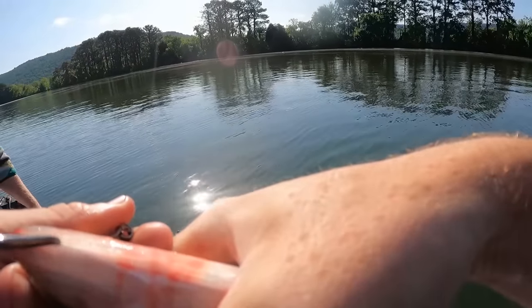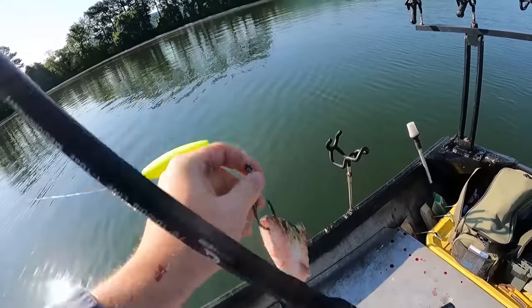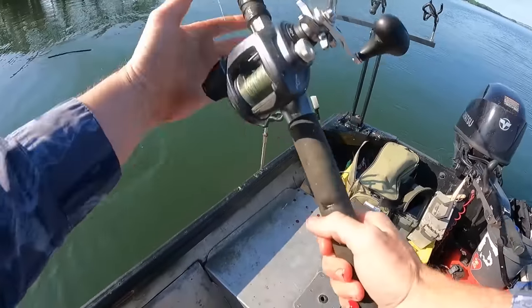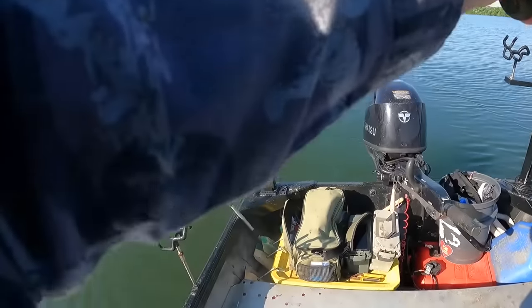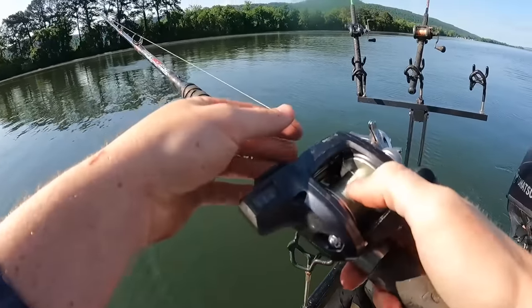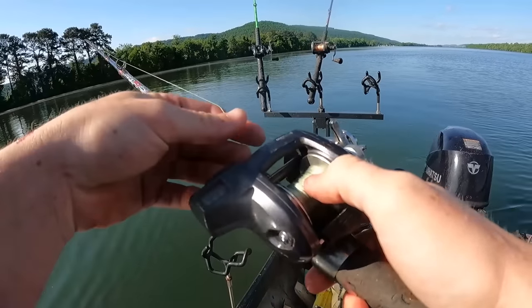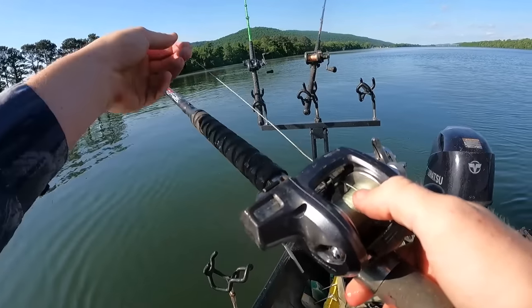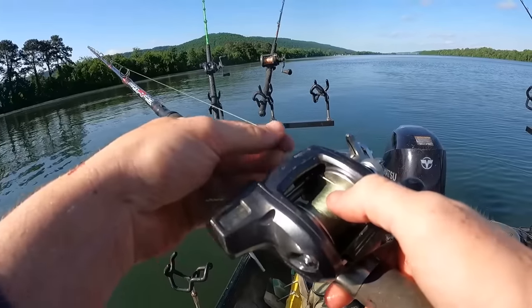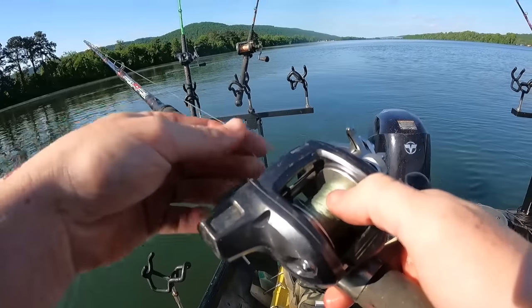Getting our boards out now. We're gonna put a head bait on this one. Big old head bait, 10-aught hook. You're just gonna cast it out there real easy. Let it hit the bottom. When one of these hits it, it should just get smoked. Yeah, I bet as soon as we slow down.